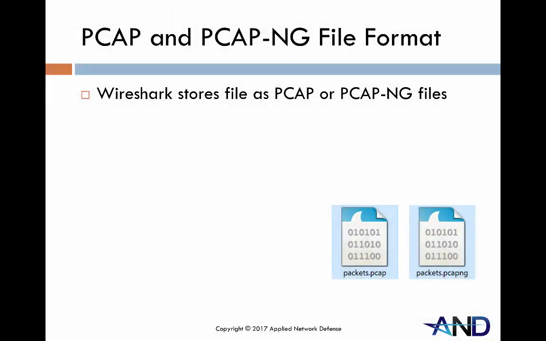Now, if you've already looked at some of the files provided with the course, or maybe you've already done your own packet capture and collection, then you've seen that most of these files are stored in either a PCAP or PCAP-NG format, because those are the standard formats that Wireshark and a lot of other tools use for saving and storing packet capture data. This is pretty much the industry standard across all packet capture aware tools. And this really evolved from a previous format, which is the .cap file. We moved from .cap to .pcap, and from .pcap to .pcap-ng.